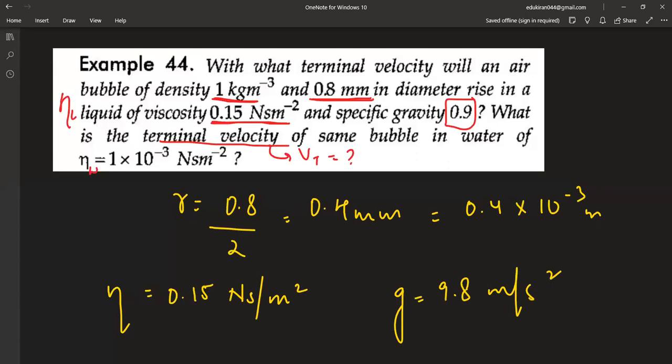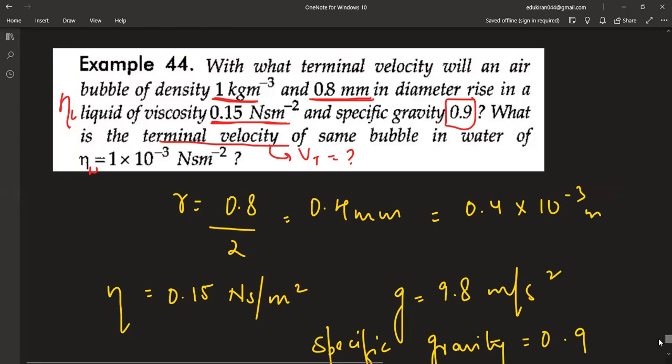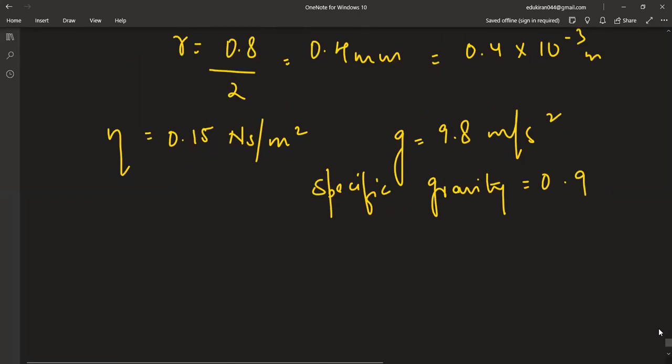Correct? When we are talking about specific gravity, this is 0.9. What is the density of the liquid that is given to you? How will you know what the density is? You know the relative density. The problem with us is that we do not know the density of the liquid because it's not given. Only the density of water has been mentioned. Now, how will you calculate? Right, that is the problem.